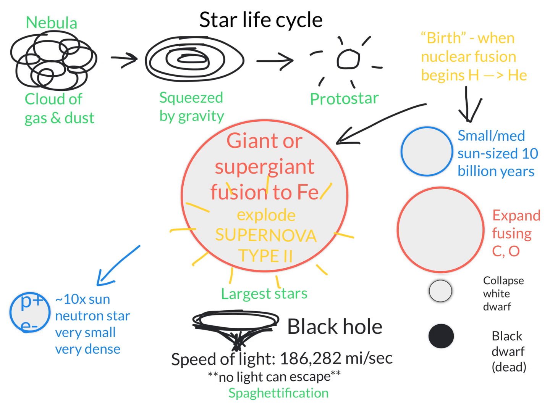A lot of times people ask what would happen if something flew into a black hole. This is one of my favorite words — what happens is called spaghettification. Imagine yourself flying Superman-style into a black hole. Your hands will actually accelerate faster than your feet because they're closer to the star. You would become elongated, stretched more and more until you're basically ripped apart atom from atom. Fortunately, there are no black holes anywhere near our part of the solar system, or our part of the galaxy, so the chances of running into one are basically none.